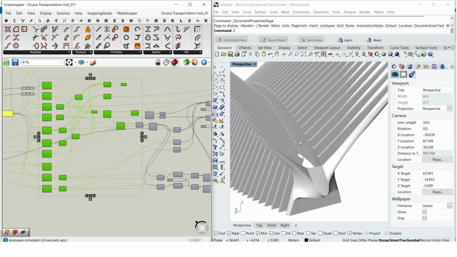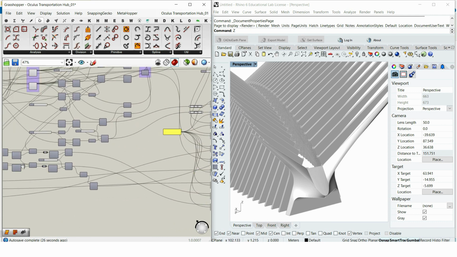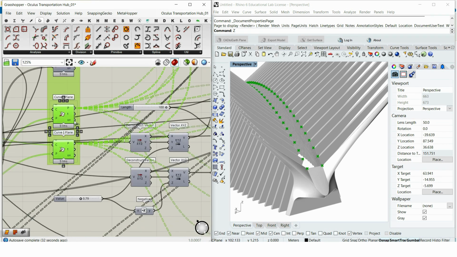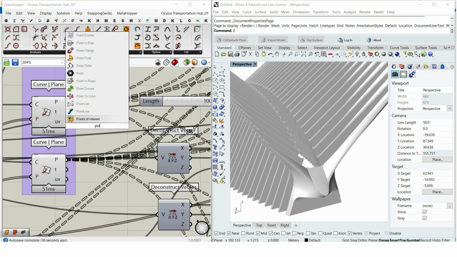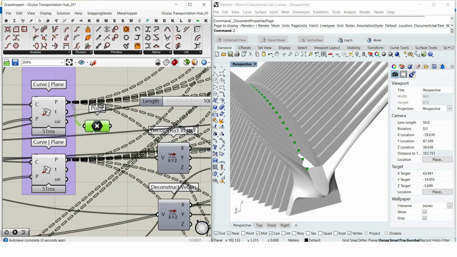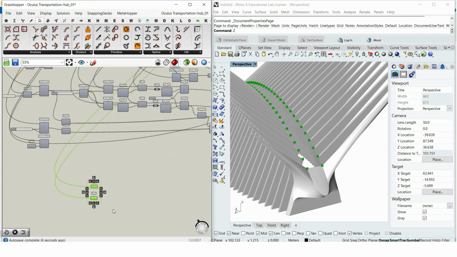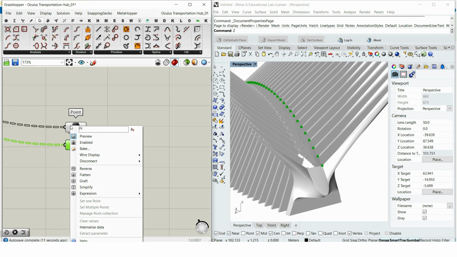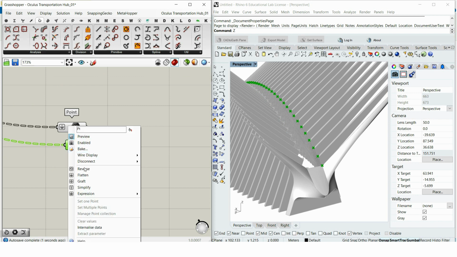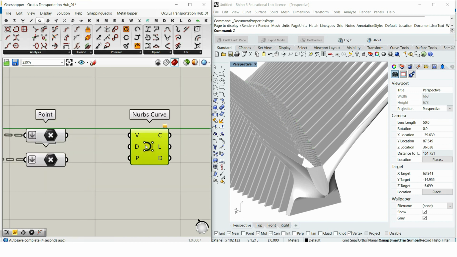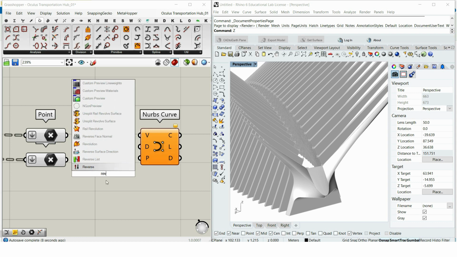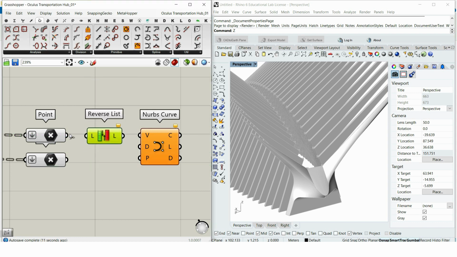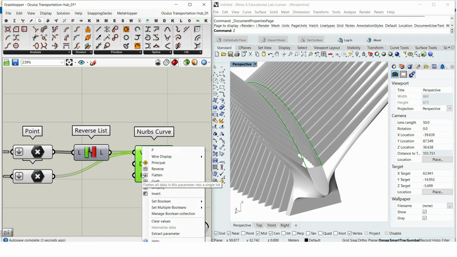Now let's create this upper skylight. The main geometry we need for that is our upper points. Let's just output them in another component and bring them in the other place, just so we can work with them more comfortably. Let's flatten them both and create the reverse list for one of the sets. And then we create the NURBS curve through these points, and just don't forget to close it.